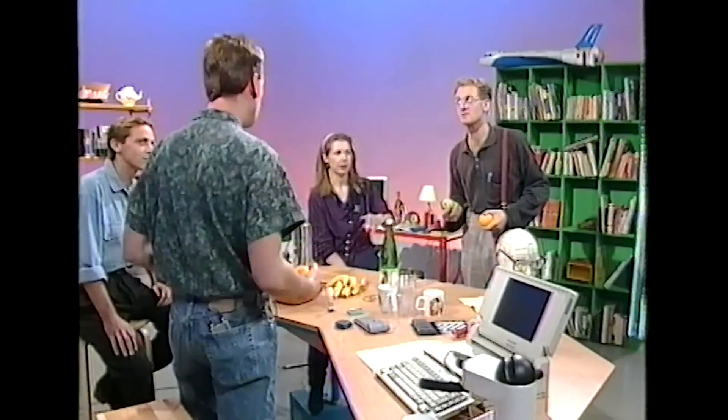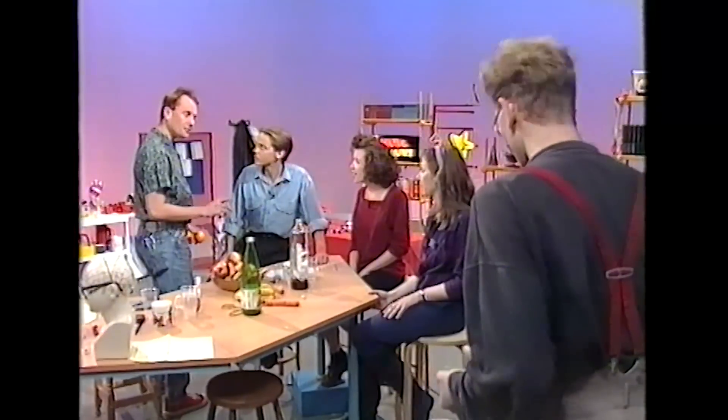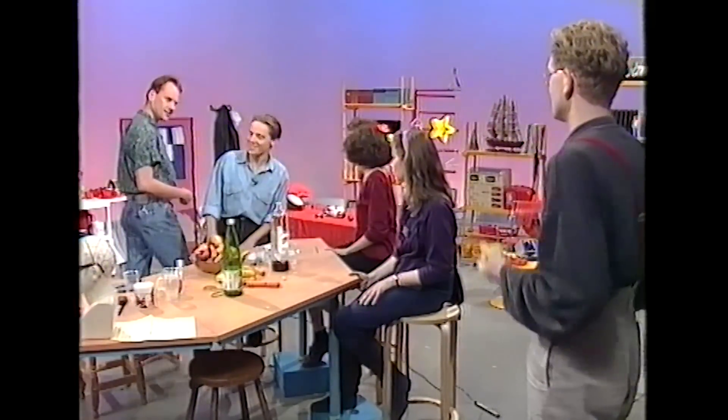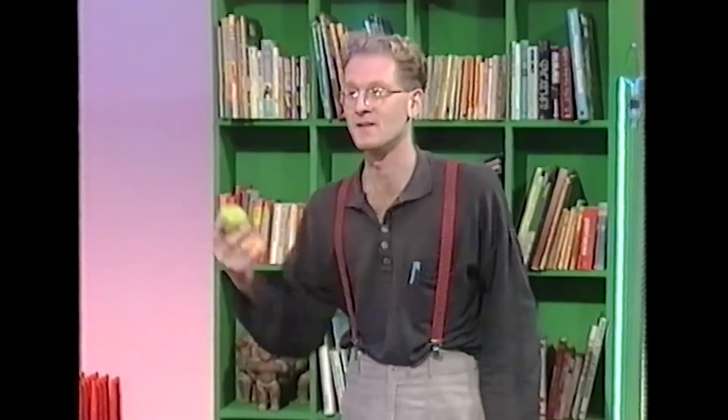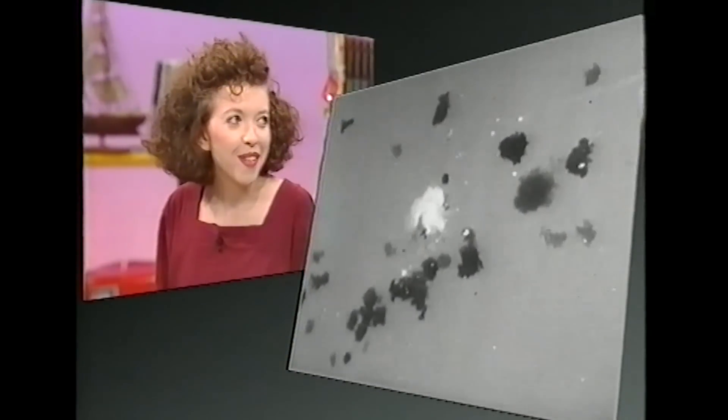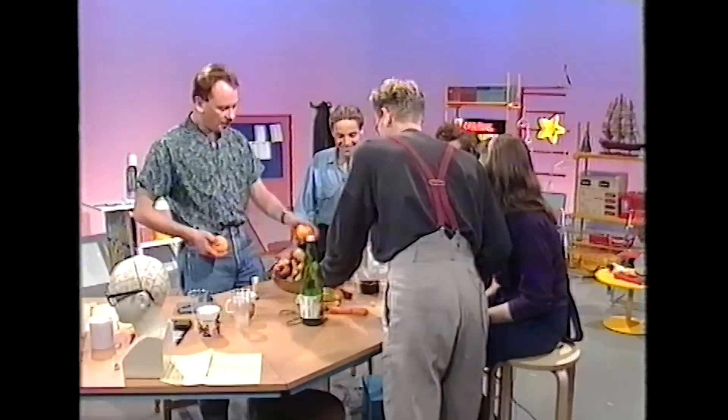I'm going to be a fighter aircraft and Marcus is the target. I'm going to see how long it takes for my radio wave to go to Marcus and come all the way back. Melanie, count the time: one, two, three, four, five. Now let's assume Marcus goes further away — he retreats. I send out my radio beam again: one, two, three, four, five, six, seven, eight, nine. Right — nine. I now know my enemy aircraft is much further away, so I have to use a longer-range missile.